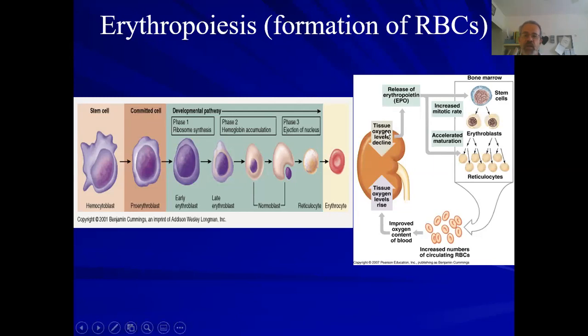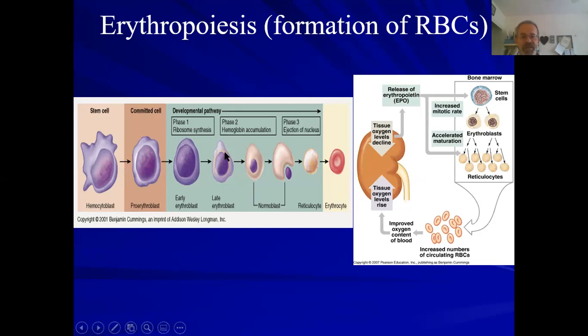So in fact, if you look at this diagram right here on the right, here's the conditions, for example, low oxygen, high oxygen. If oxygen levels as detected by the kidney typically are low, this triggers the production of erythropoietin. Erythropoietin induces this differentiation and ultimately the formation of red blood cells. And of course, once you have more red blood cells, that's going to improve the transport of oxygen through the body. It's going to be a more efficient carrier.